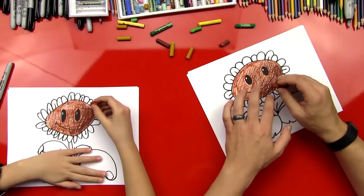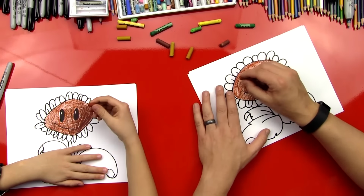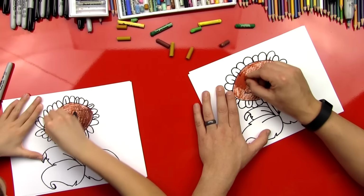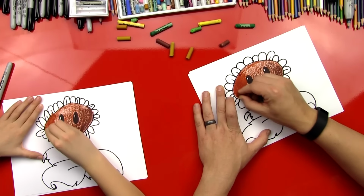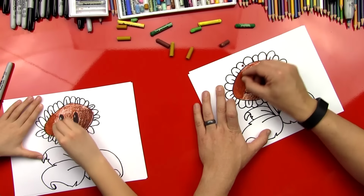Okay, now we got that layer on. We're going to do one more layer on top of the whole thing. We get the light brown again, and this time we're going to press firm, so it smooths out. It gets rid of that texture and just blends everything nice and soft. Okay. Is that cool? Okay, let's speed it up again.